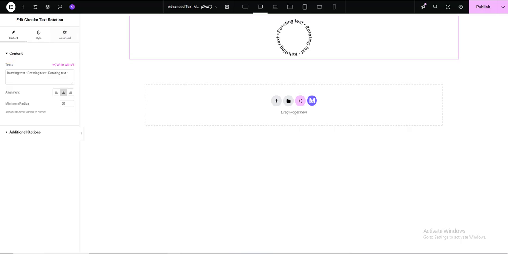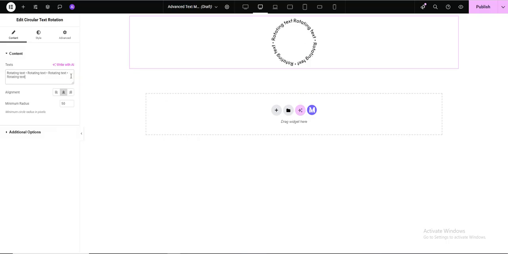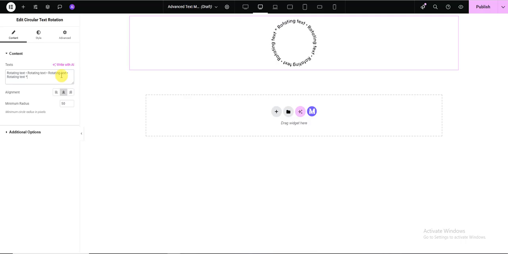For this rotation text we can also add more text here, like this. And we can also set the alignment, center, left or right, and we can also set the radius for the circle.